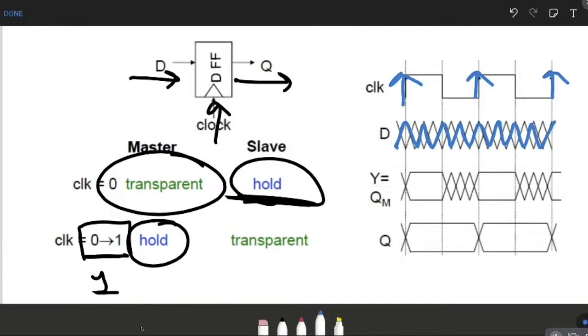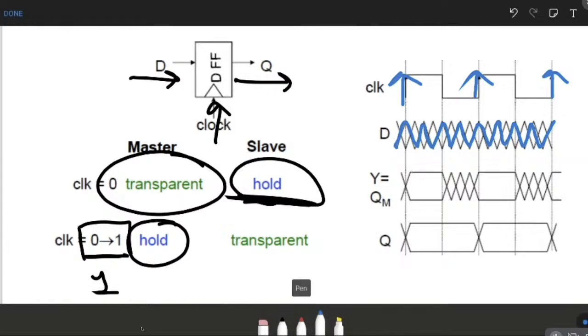So you have a positive trigger at the first step only, no? So what would that mean? My Q master has to get triggered, like the flip flop has to get triggered. But what is happening to Q master when this transition is happening? Master is holding, so it's holding on to the previous value. But what is the previous value here?